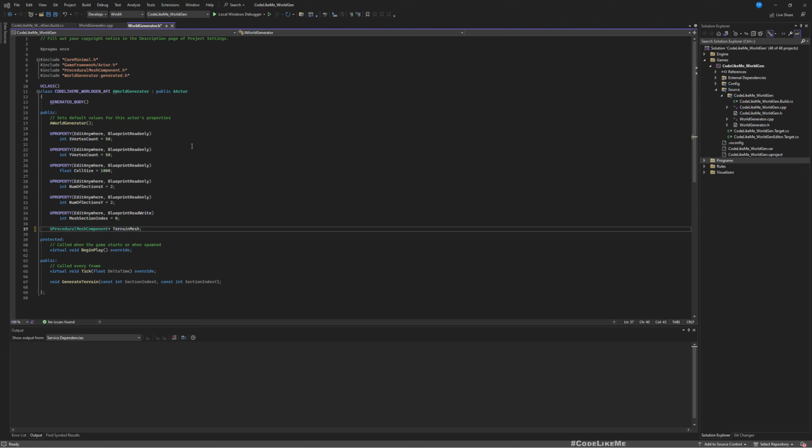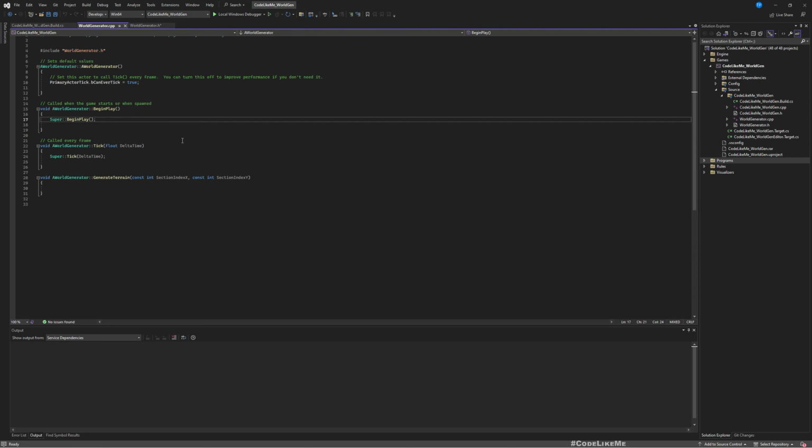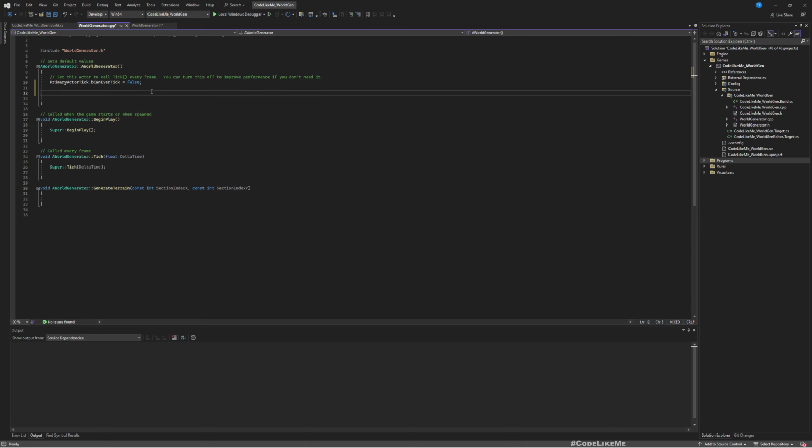Okay, now here in the constructor, one thing, actually we don't need to tick, so I'll make it false. Here I'll create terrain mesh equal to create default subobject.